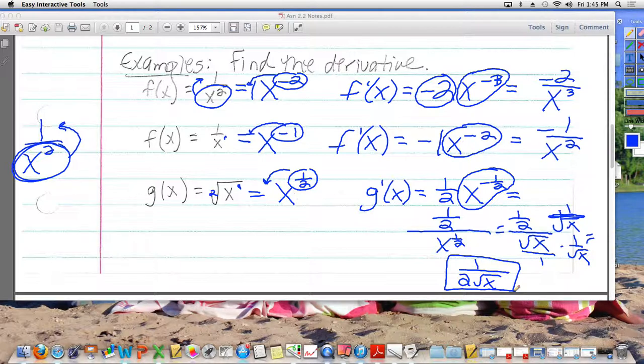Instead of doing that on work, couldn't I just see that x is 1/2, take the 1, put it on top, and then put the 2 on the bottom of the square root of x? You know what, I lost you at can't we just? Okay, listen, I'm not even going to go there. The reason I'm not going to go there is because it makes me nervous for you to find patterns like that, because once we start throwing in other stuff with this, I don't know that those patterns are going to work. Because if it was x to the 2 over 3, then it would be 2 over 3 square root of x, right? I don't know what's top of my head.